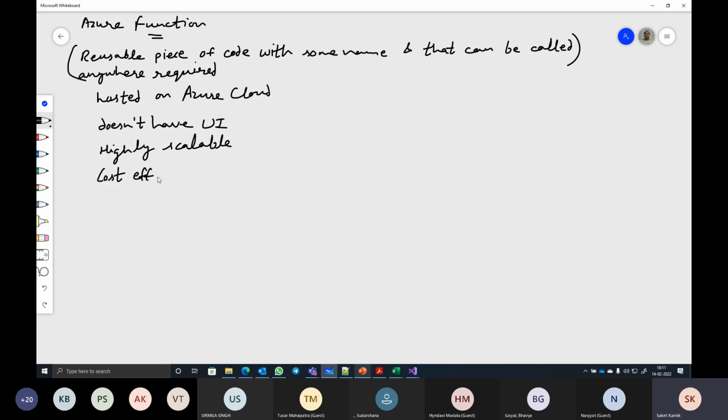It is cost effective as well, because it comes with a flexible deployment model. If you have an app service already deployed, you must have an app service plan already created. As we discussed on Friday, app service plan is tightly coupled with the virtual machine that is created behind the scenes. Am I right? We created 2 to 3 deployments that day, and we saw the same virtual machine being utilized for all of them. Yes or no?